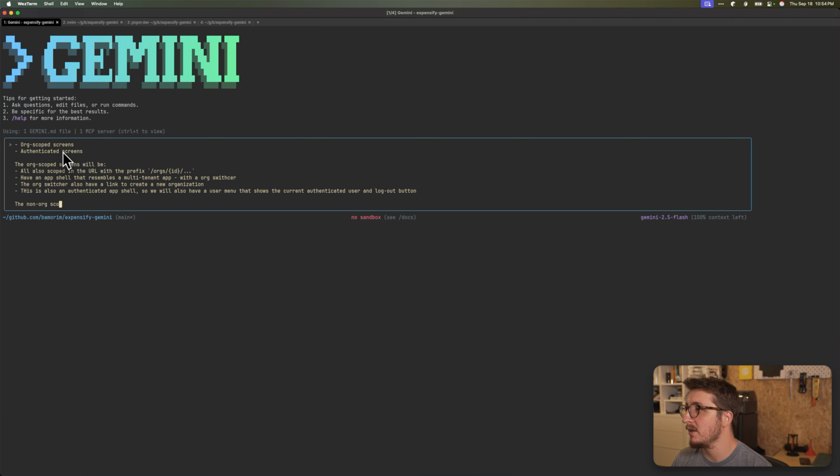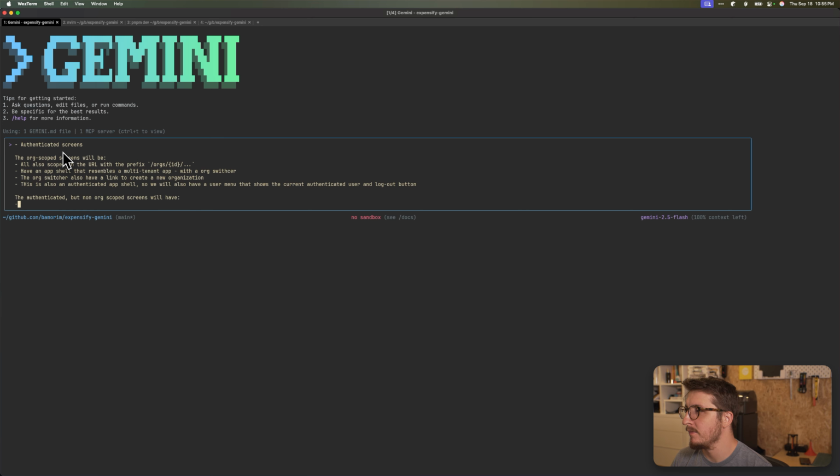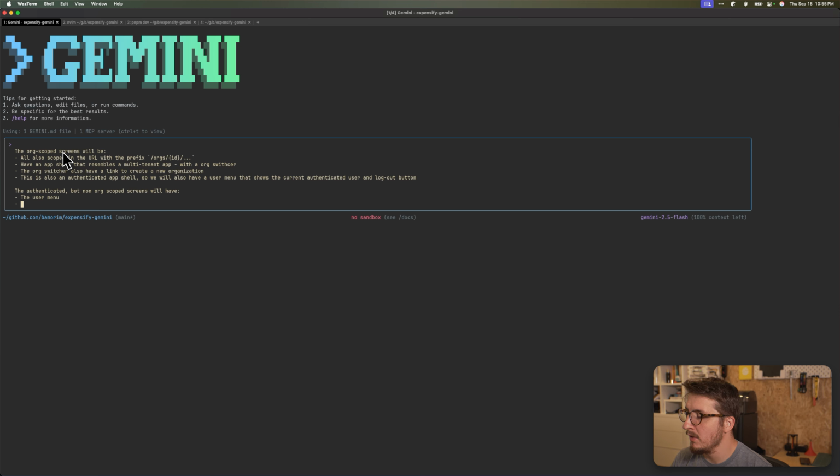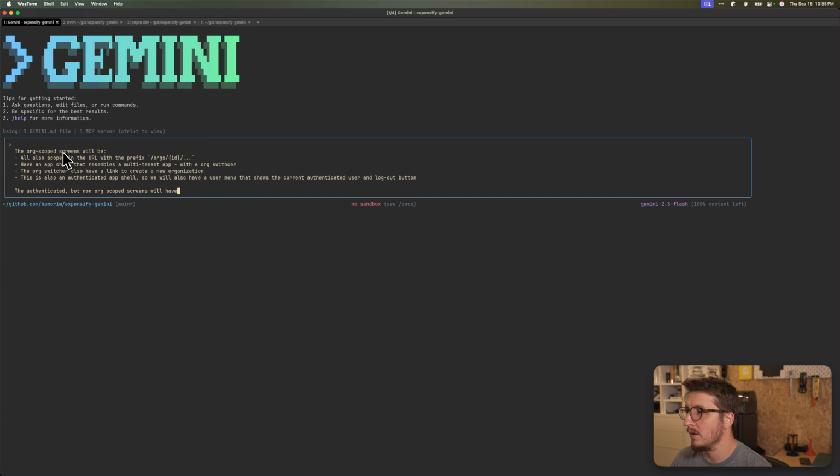The authenticated but non-org scoped screens will have just the user menu.